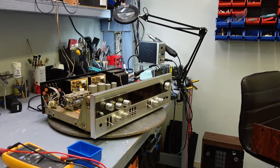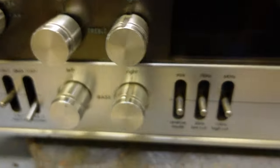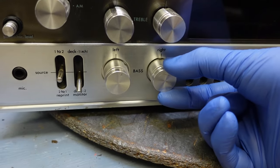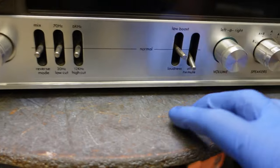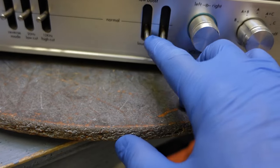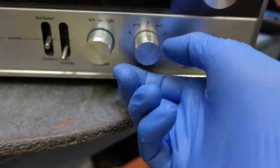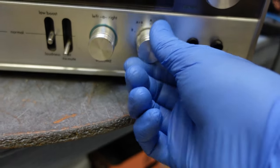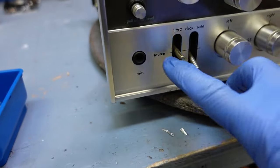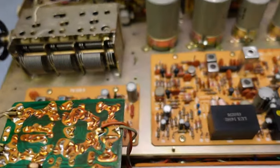I'll bring you guys closer on this Luxman. There it is. This is the button that I'm talking about. This is really loose. This one here is bent, almost touching the front plate. I could hook up three sets of speakers. I have A, B, and C. And here's my volume for my PA system. And this is what the inside looks like.